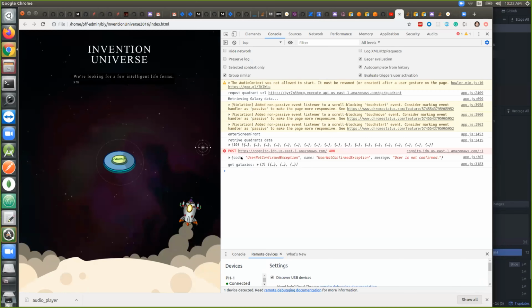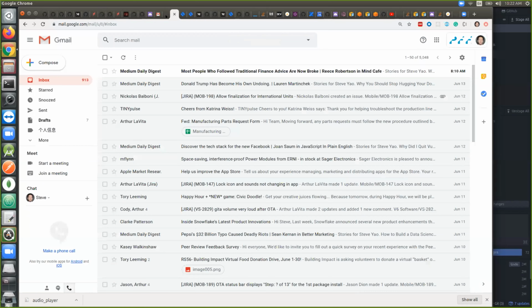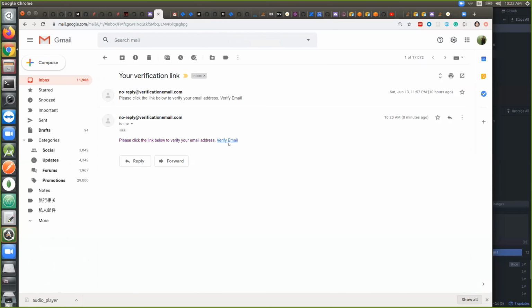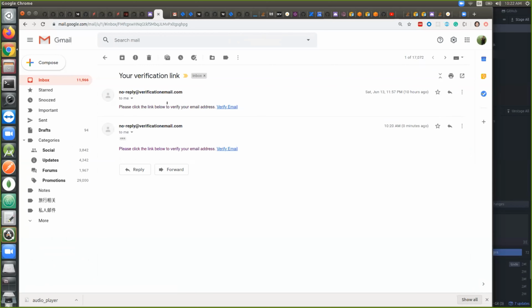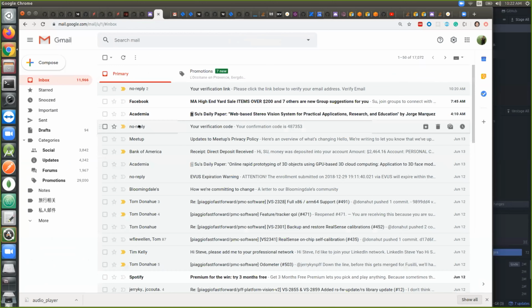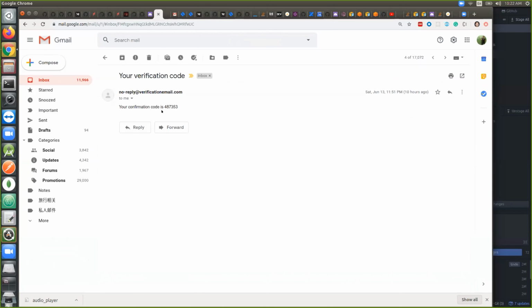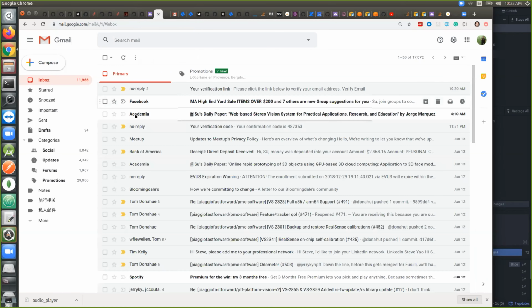Okay, you can see the message here. It will give you an error like user is not confirmed, right? Which means his email has not been verified. But if I click this link, it depends. So let me find it here. We can choose what kind of verification process we want to use. We can choose to send them a code like here, or just send them a link.